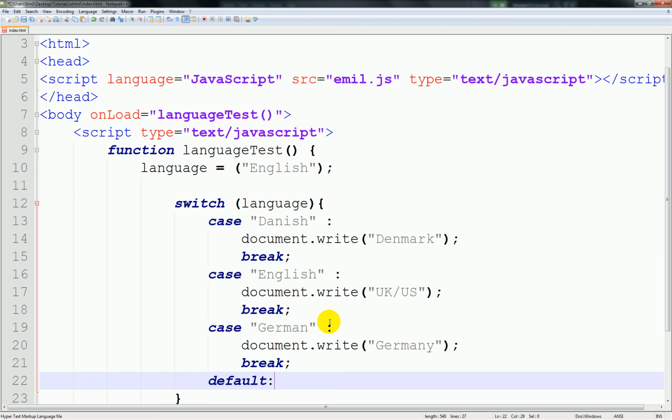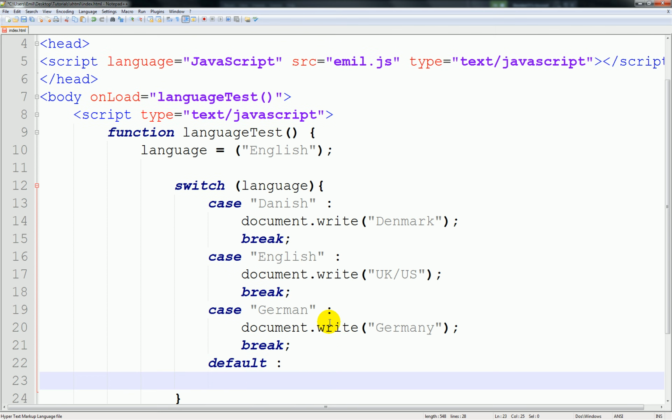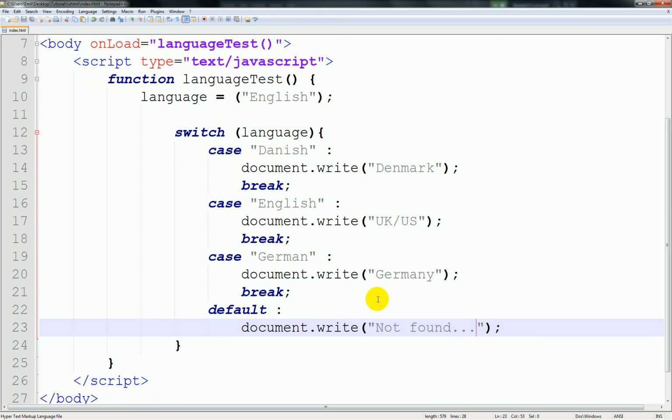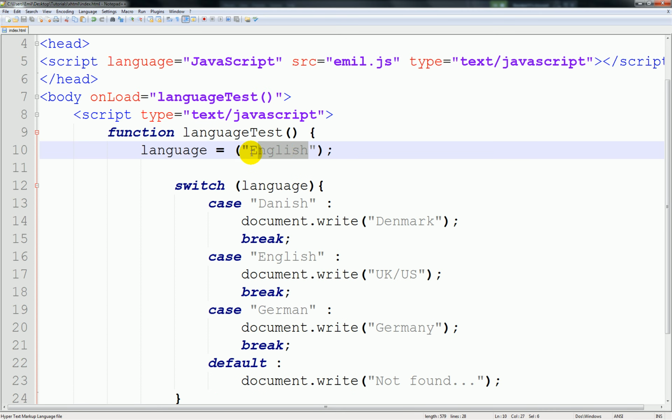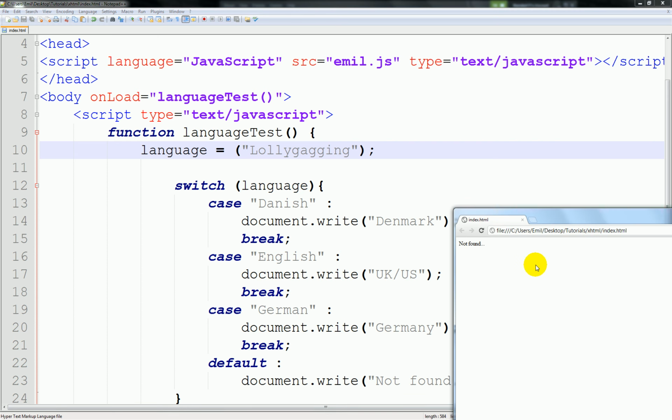What this basically tells is like else. It's basically doing the same thing as else. It's saying if none of these are true, I'm gonna say not found. And here you don't need to add the break. So I'm gonna change this to lollygagging, which is not a language, I hope, and refresh it, saying not found.